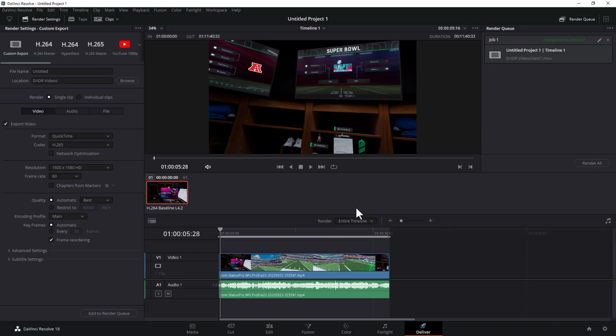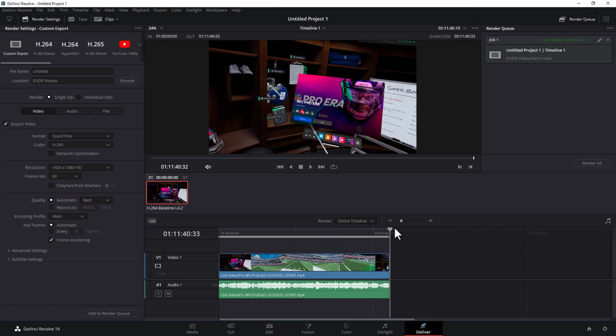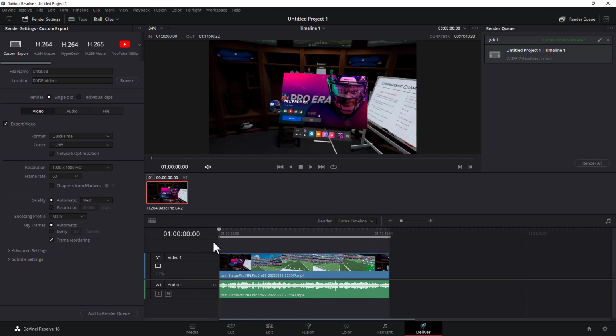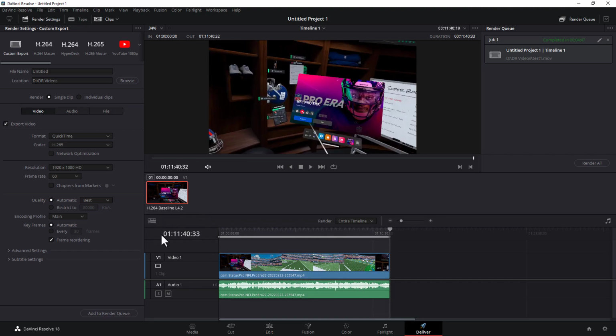Now here's a free program called DaVinci Resolve, which also has a really nice render queue option, which lets you queue multiple videos at a time, which I find very useful. You can also batch do that in Camtasia, but it's a little bit more complicated and not as nice looking. You can see my settings here in DaVinci Resolve, which is a free video editing product. I mean, this is free.